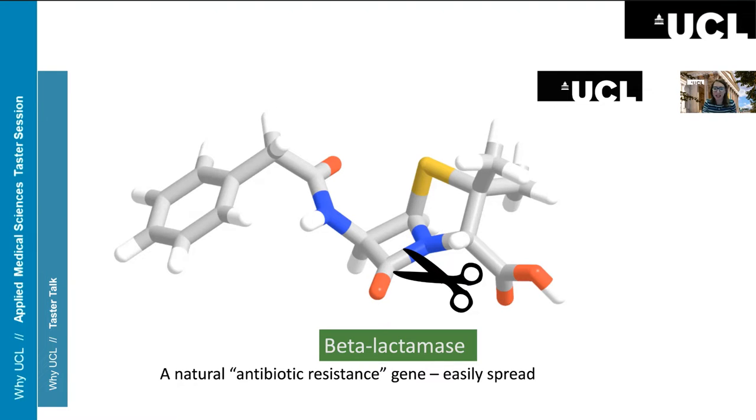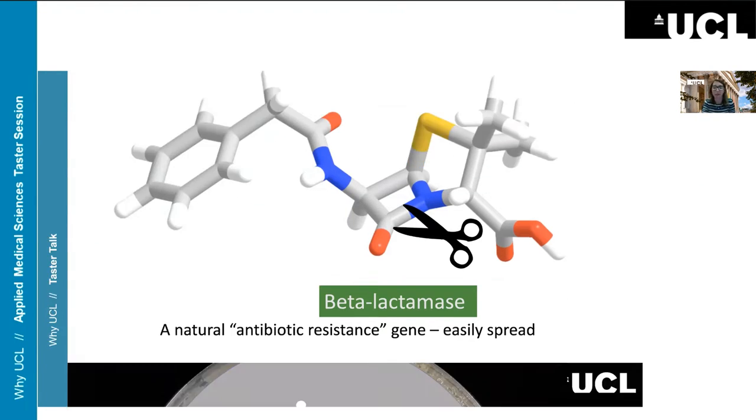So beta-lactamase is a gene, and it can be passed from bacteria to bacteria like a business card. And bacteria, once they have a useful gene like this, they pass it all over the place. Like you might shake hands with someone and the bacteria will jump on that other person's hand, and then that person might get on a plane and fly to Singapore and then shake a bunch of other hands. Before you know it, these antibiotic resistant genes have spread all over the world. It's really scary and really easy to do.